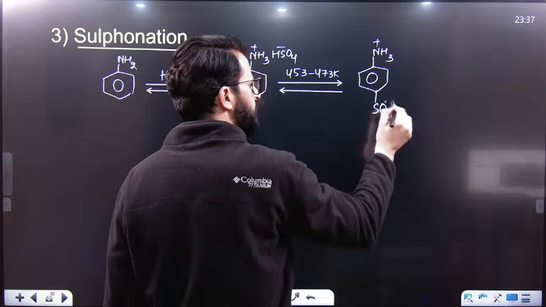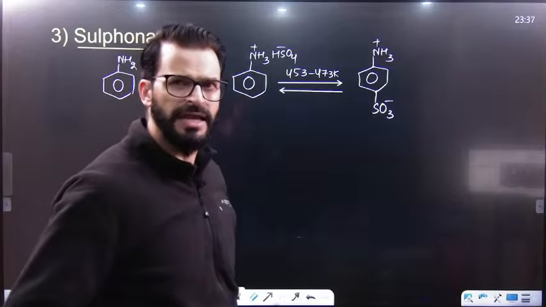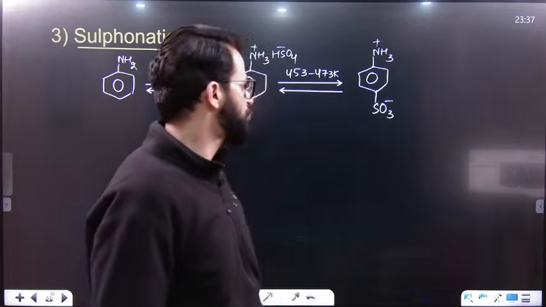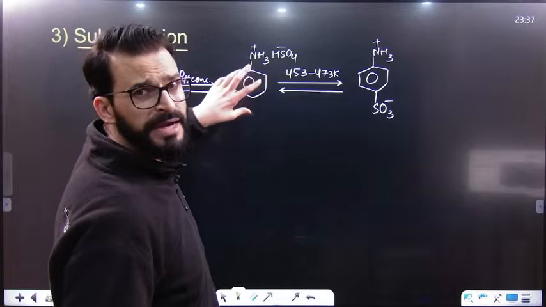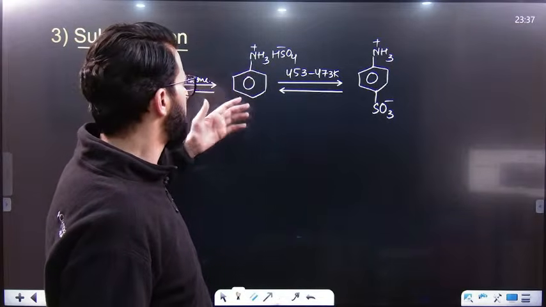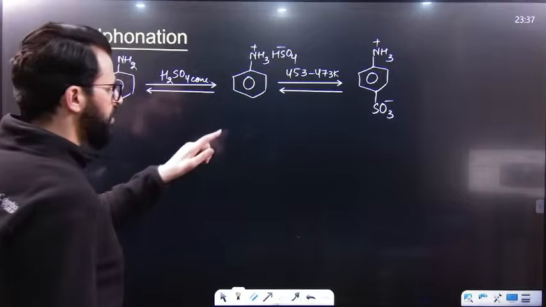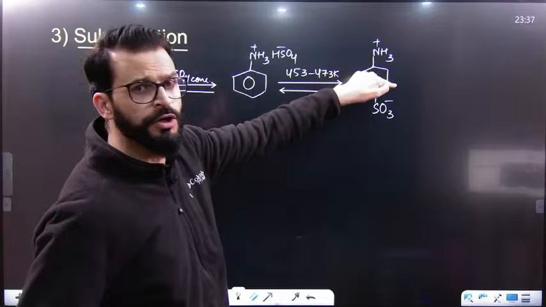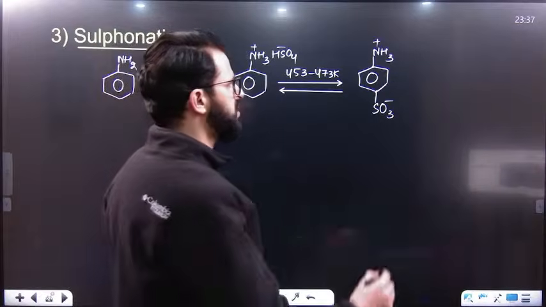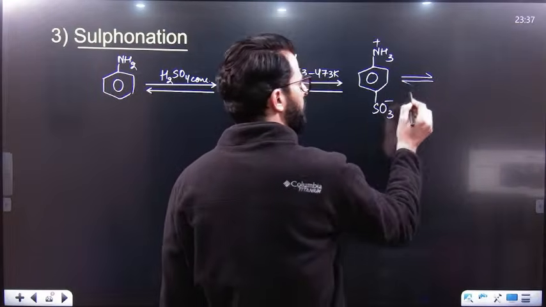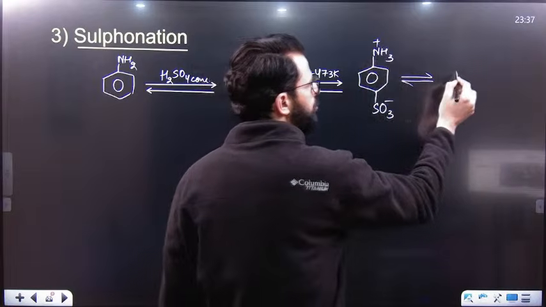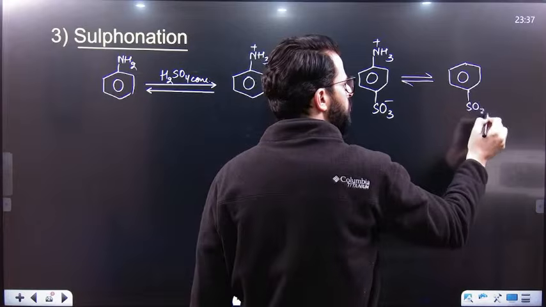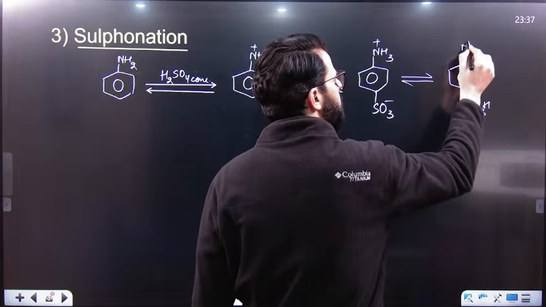Now the question is, can we say meta can be formed? Yes, meta can be formed, but in very small amounts. Ortho can be formed in small amounts. Why is meta not formed in bulkier amounts like in nitration? Because this reaction is reversible. As this reaction is reversible, meta will go to that product which is more stable. Because have a look, this SO3 minus can accept H positive from here. So we will get simply SO3H at para position, and this is NH2 at this position.